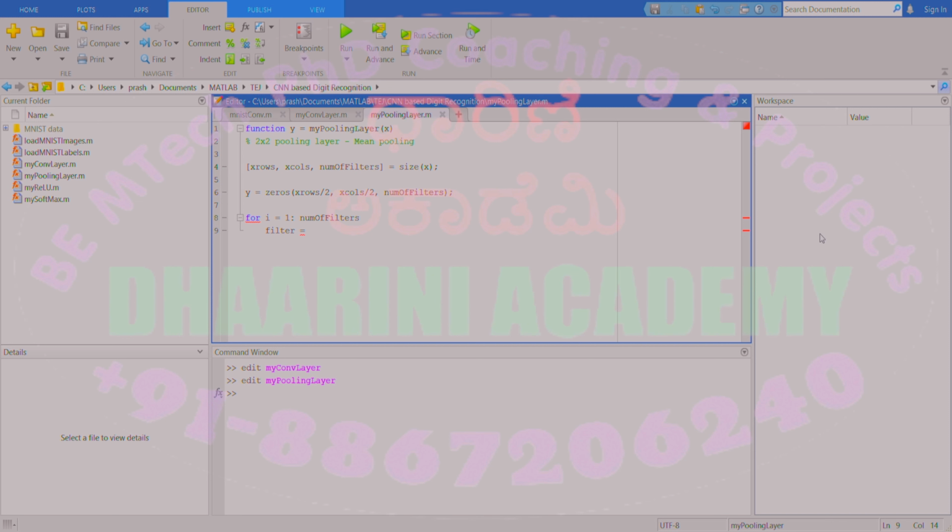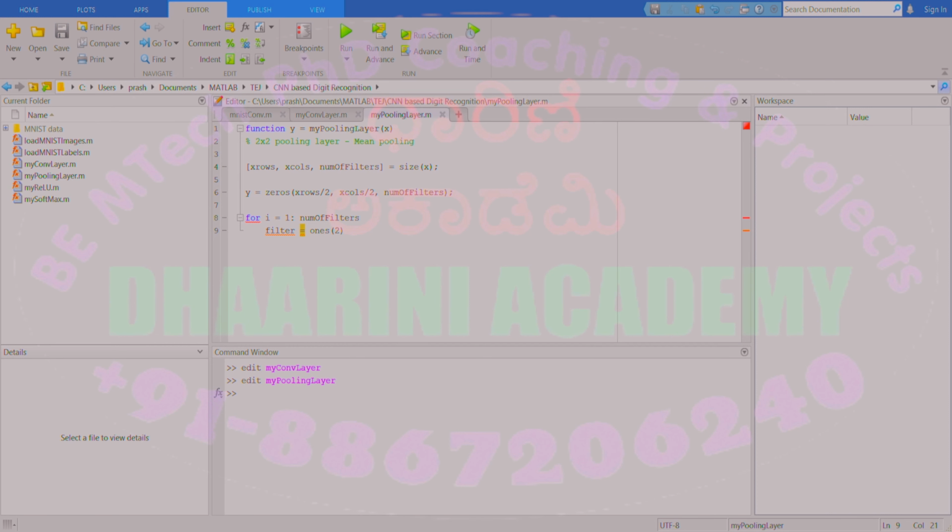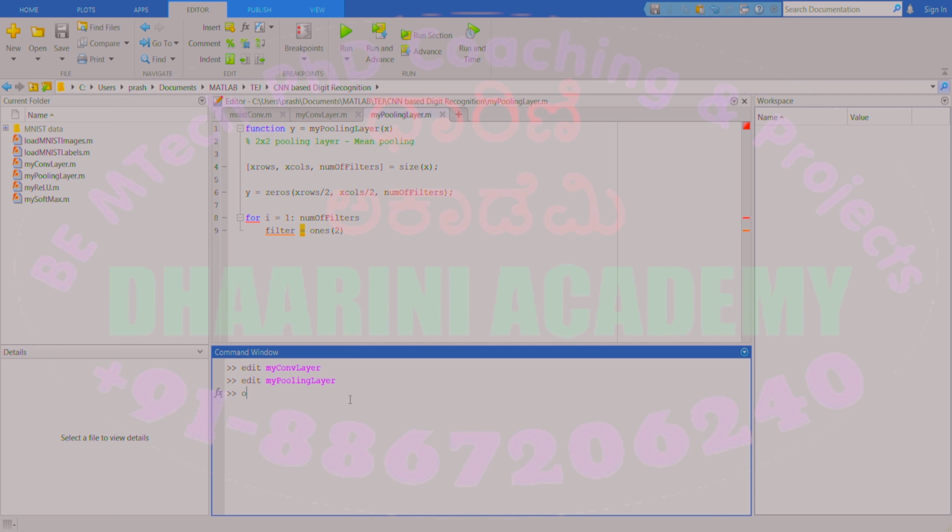I create a diagonal matrix, ones of 2. I have to divide this by, how do you take a mean? When I have 1, 1, 1, 1, all the 4 ones in a matrix, just see here what I mean. When I create ones of 2, let me check what comes.